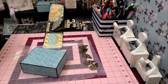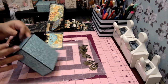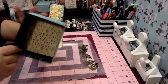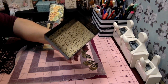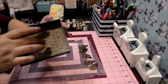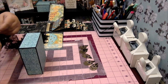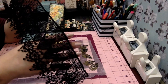Okay, so while the metal is drying, I'm going to begin with decorating the top, which, by the way, whoops, I decided to go ahead and line the inside. I don't know if you can tell, you may barely be able to tell, but I used the flip side of this paper, which is black, and I just added it. So now what I'm going to do is add this beautiful trim from KS4U.